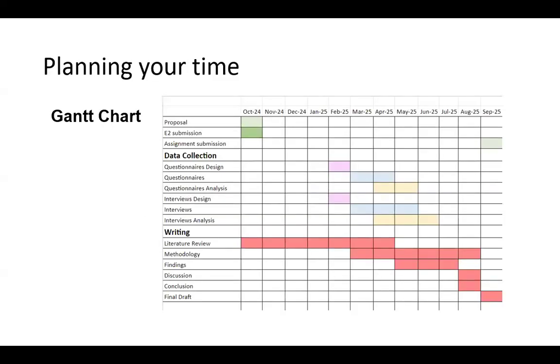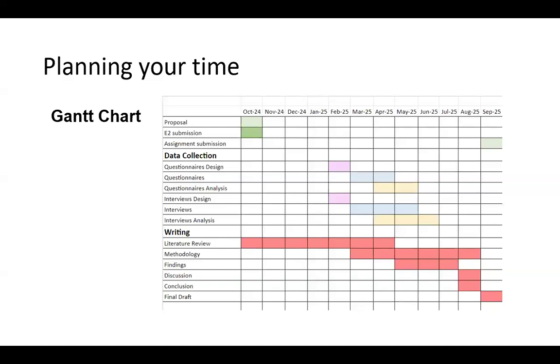So we talked about the Gantt chart. Some of you have provided Gantt charts in the proposal that you're doing, but just remember that for me, the most important thing is for you to really see the feasibility of your study. You will not be held necessarily to it, but it's helpful for you to make sure that you're on track.